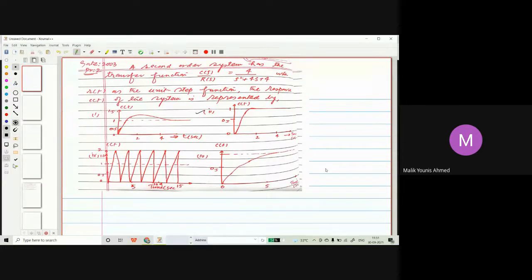How can we solve this numerical fast? We will see whether this is underdamped or overdamped. Let me say that this is overdamped, then what is the graph? If it is overdamped then it will be the D, the fourth one. If it is critically damped then B, if underdamped then A. Okay, anything else? No.